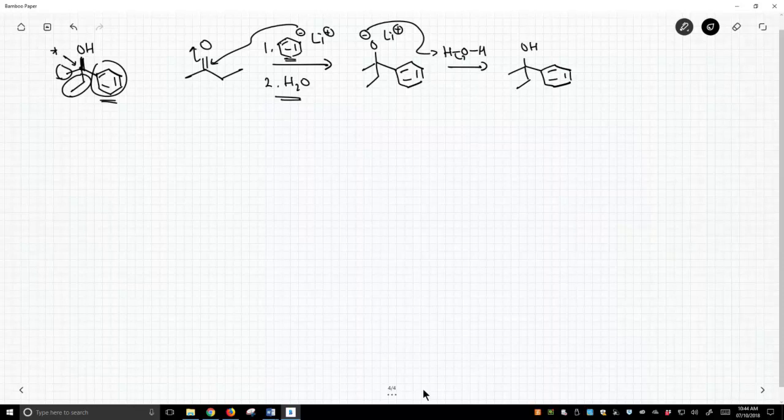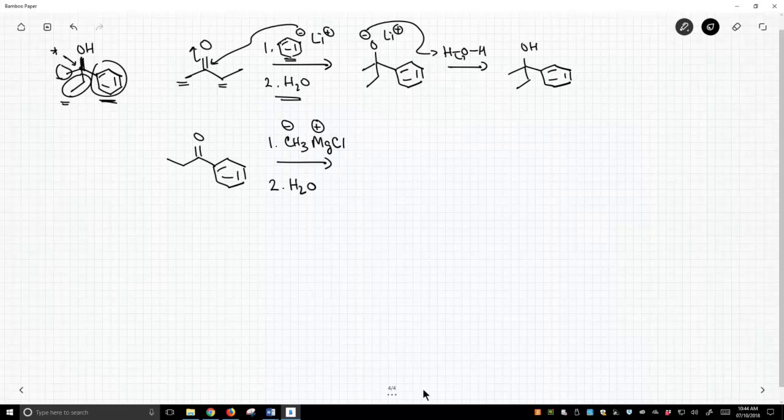That's one way we could go about this. Add the phenyl and have the methyl and ethyl already present. We could also have the phenyl and ethyl present and then add the methyl. So there's the ethyl on one side of the carbonyl. Here's the phenyl. And we could treat this with methyl. So what do we want to treat it with? Let's say we're going to treat it with methyl. Let's do a Grignard this time, and let's arbitrarily say it's the magnesium chloride. That's fine. And then we treat this with water.